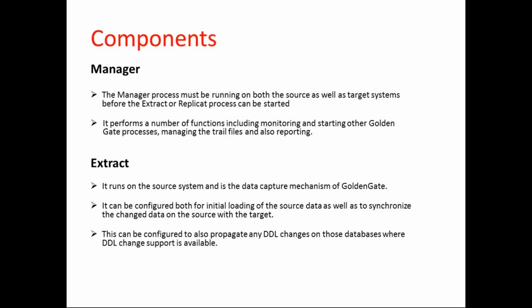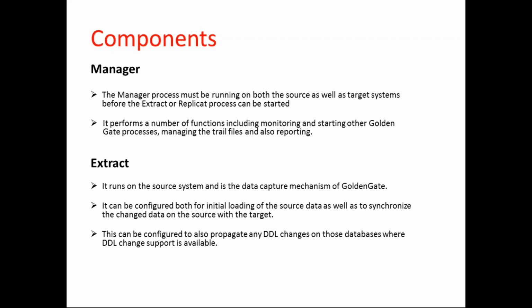Fine. And next is the extract. Extract is the process which extracts the data from the source, right? It is a process which reads your redo log files. It reads your redo log files and puts the data into a file which is known as a trail file. So it reads from the redo log files and puts the data into trail files.